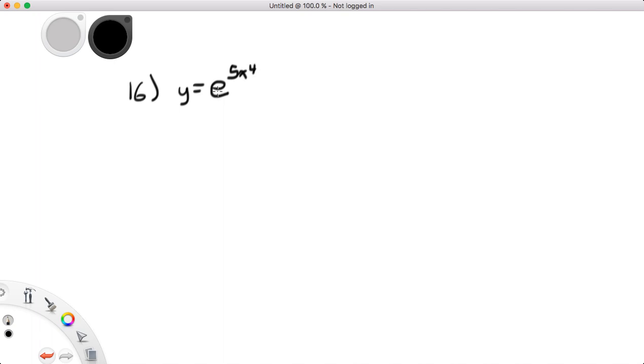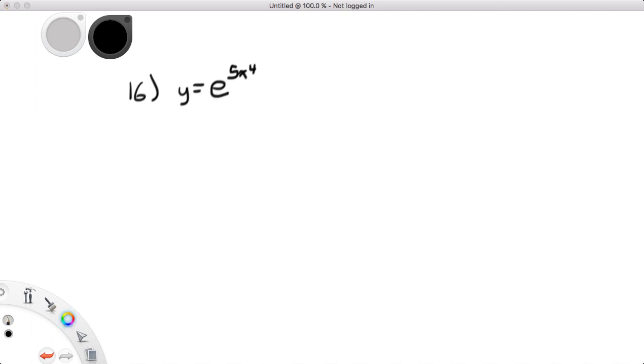And just let me remind you that e in itself is actually a constant. It's similar to pi. It's a decimal less than 3, greater than 2, that is always the same. Okay? And so when we look at e to the power of something, just think of e as a number.